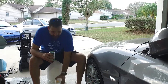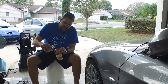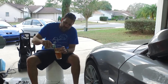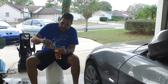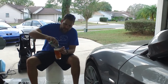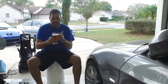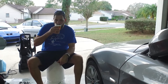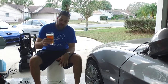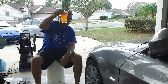But I figured I'd pour it in a glass. I'm in a refrigerated glass today. It has a nice light golden, almost amber color. Minimal head. Great kind of hoppy aroma. So let's take a first sip. Very refreshing. You see the colors, great colors. Kind of an orangey, slightly cloudy.